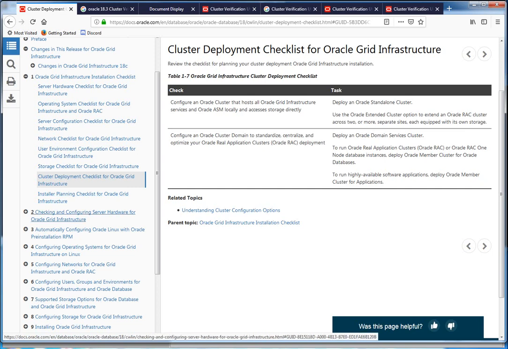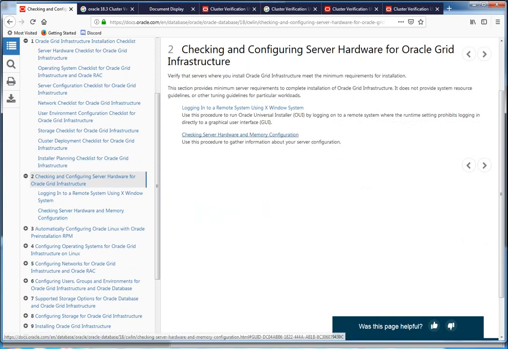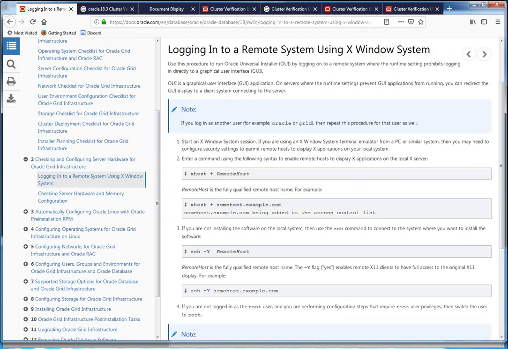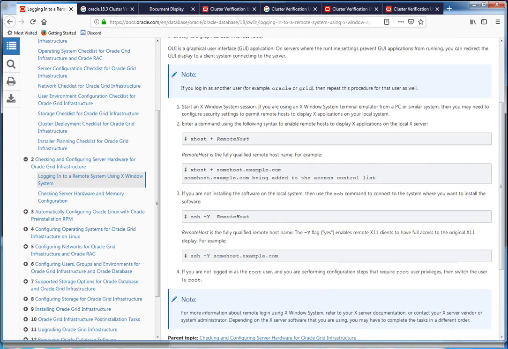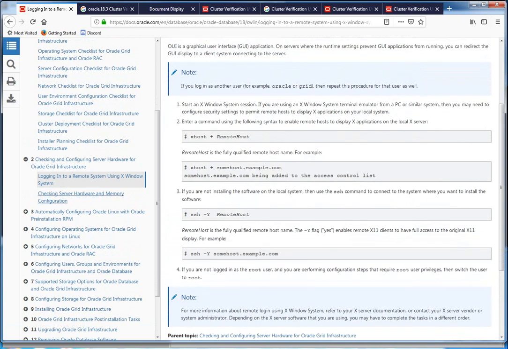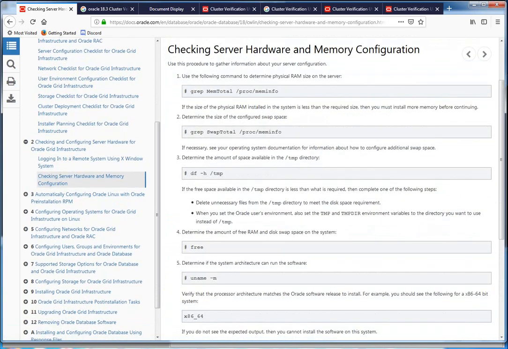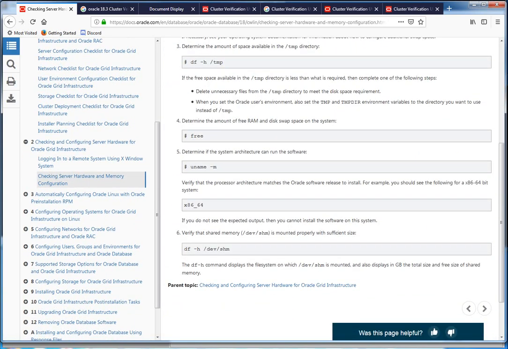So then there's a checklist. Having a graphical system, obviously. If we want to configure Xming and Xhost, we'd have to turn on SSH tunneling, but with VirtualBox there's no reason to, and we could even just use VNC instead. And then a couple of checks about the memory and whether or not it is correct. So let's go ahead and prepare.